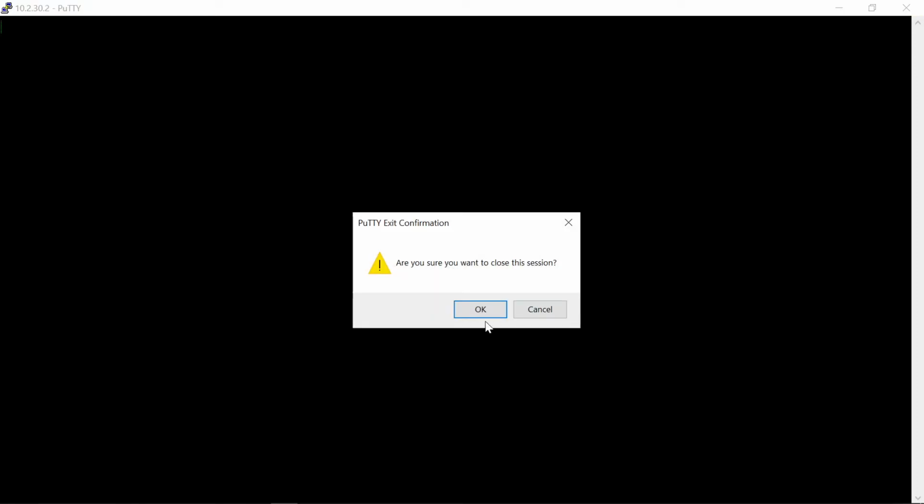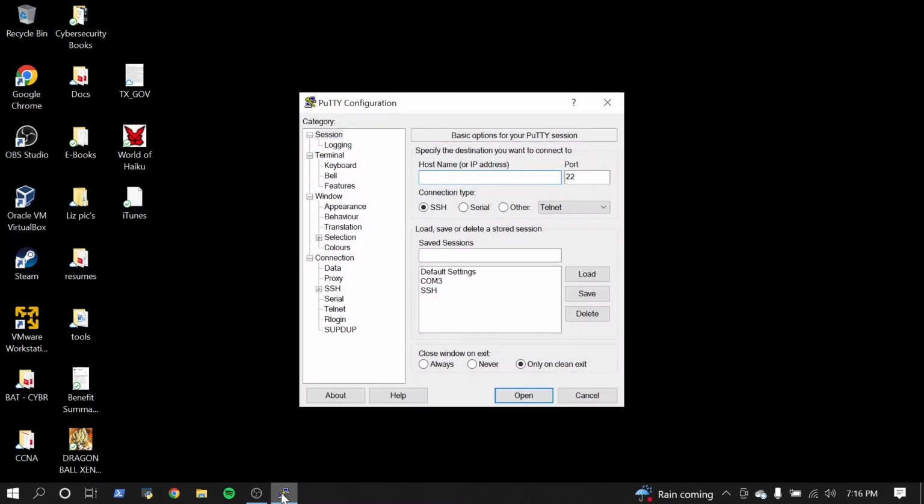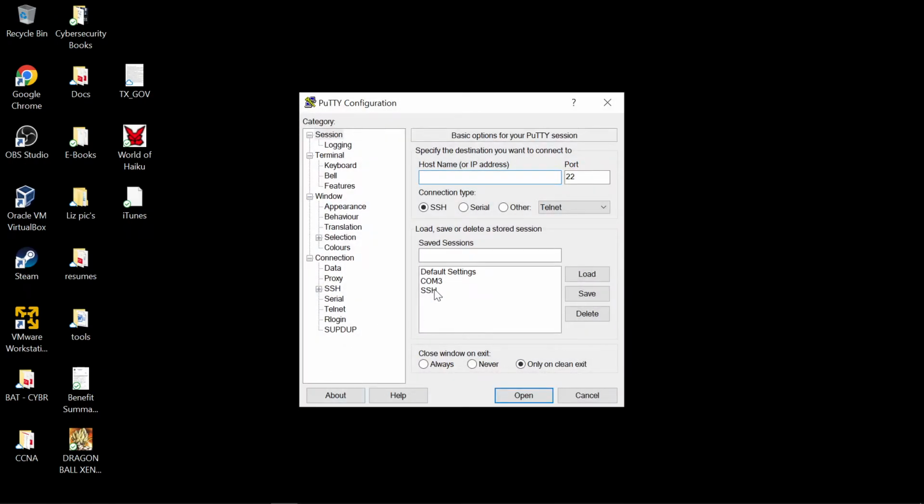Oh, look, I made a typo. You see what I said earlier? Yeah, let's fix that real quick. Let's edit this. Actually, I'll just delete that. Hostname 10.1.30.2.